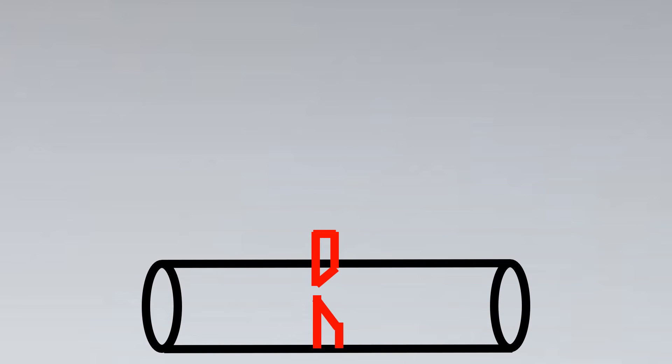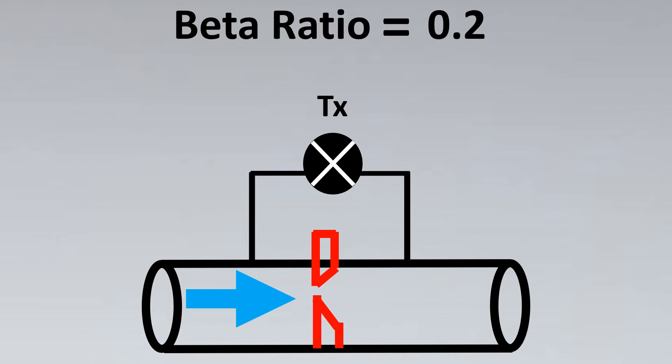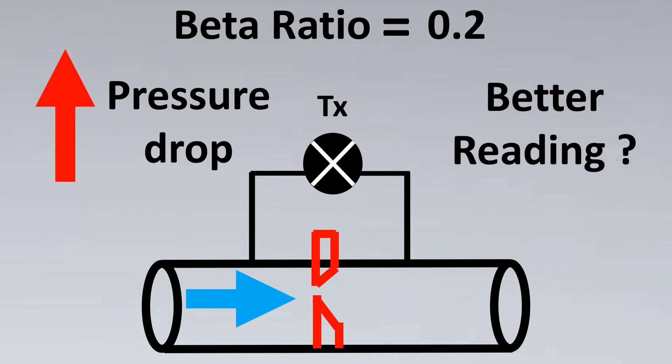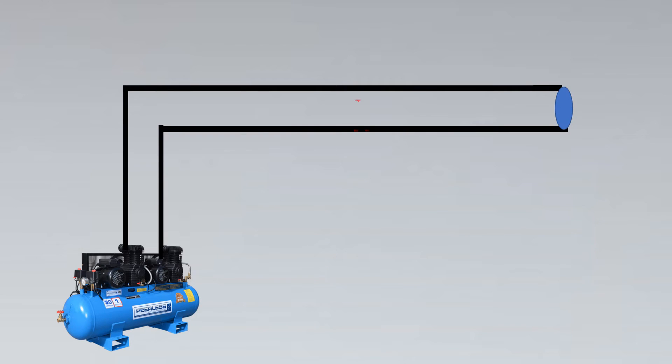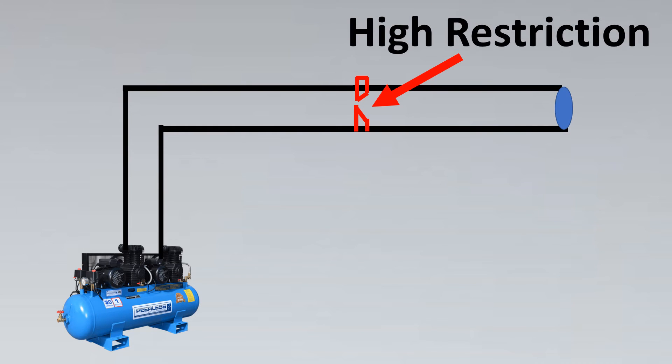The next case deals with what if we keep a high restriction. A lot of people have this misconception that higher restriction would help us. So imagine that here is a transmitter put and the beta ratio is 0.2. And now they imagine that the pressure drop is high, so we'll have a better reading. But is it really true? Let's look into this case. So for this case, let's imagine this is your pump and the pump has an orifice connected. Now what would happen to the system is because it's having very high restriction, the flow going through the pump will have to go through that restriction and a lot of pressure will get dropped. So you will have to create or select a pump which is of very high power, high capacity.